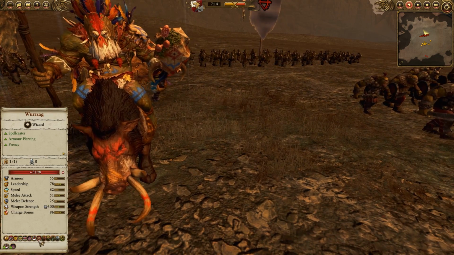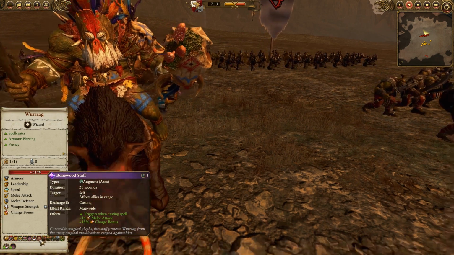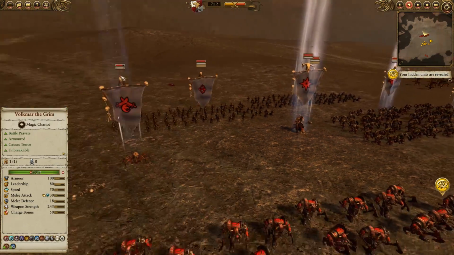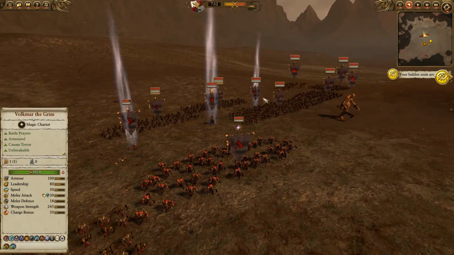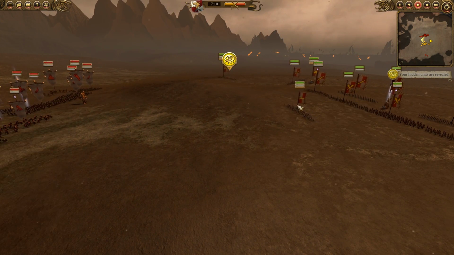He does have the Bonewood Staff, so if you look here, it gives plus 16 melee attack, which triggers map wide whenever he casts a spell. I never noticed that, he has mushrooms growing on top of his staff here. So that's pretty much it for my opponent's army. He does have the Goblin Big Bosses, 2 of those, I think, and that's pretty much it. So let's get right into the action, guys, and have some fun.